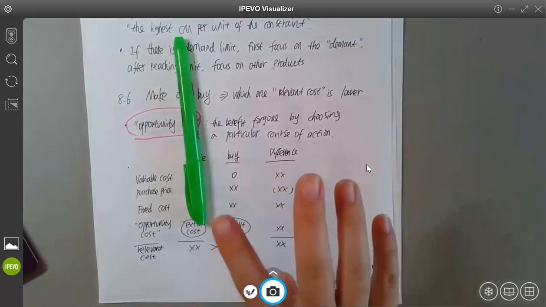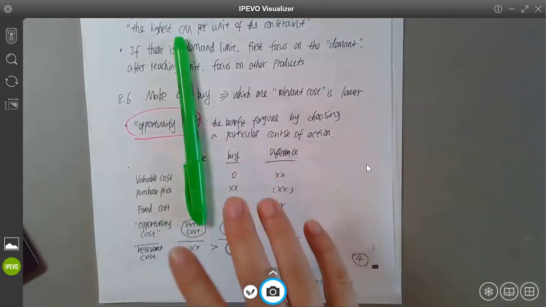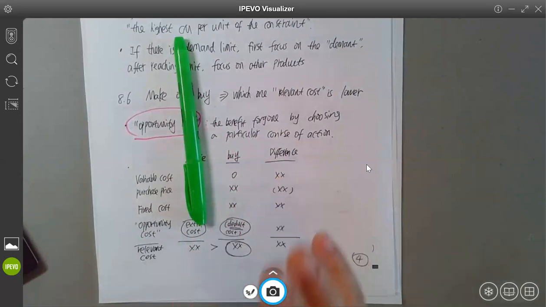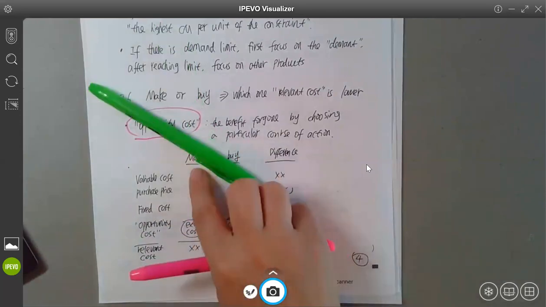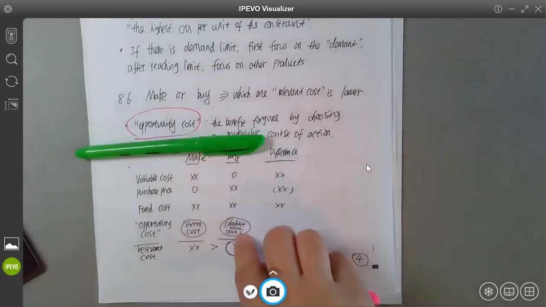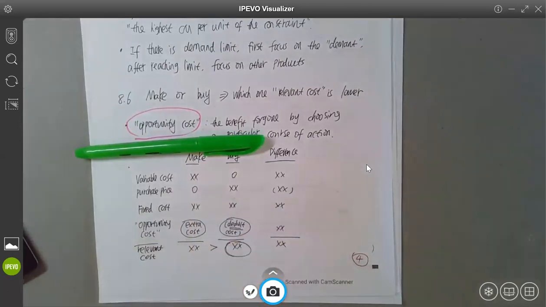No matter what place you put it, as long as it's logical, it makes sense, you will get the same conclusion. But if you put it under make, it's an extra cost as a positive number. If you put it under buy, it's a contra cost, so it's a negative amount to decrease your cost. Okay, so make sure you get that kind of concept.